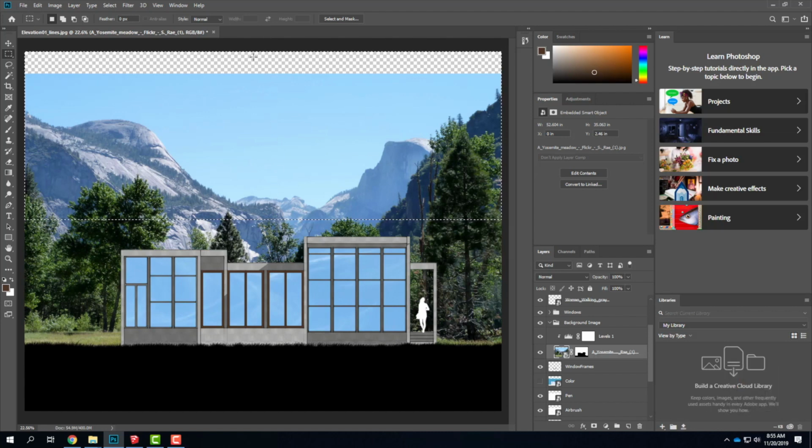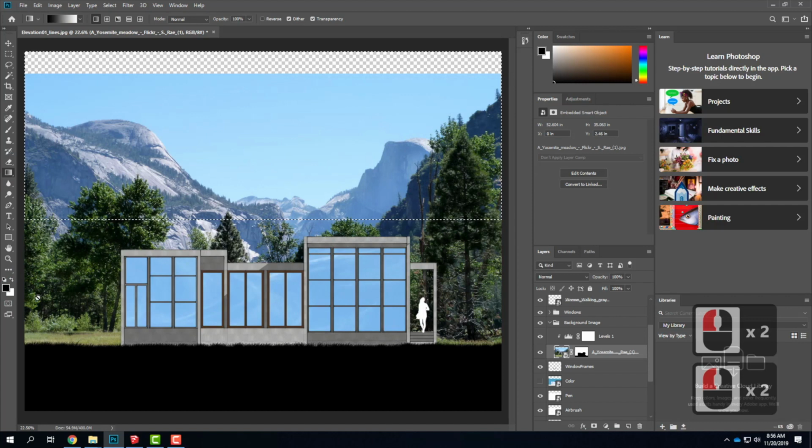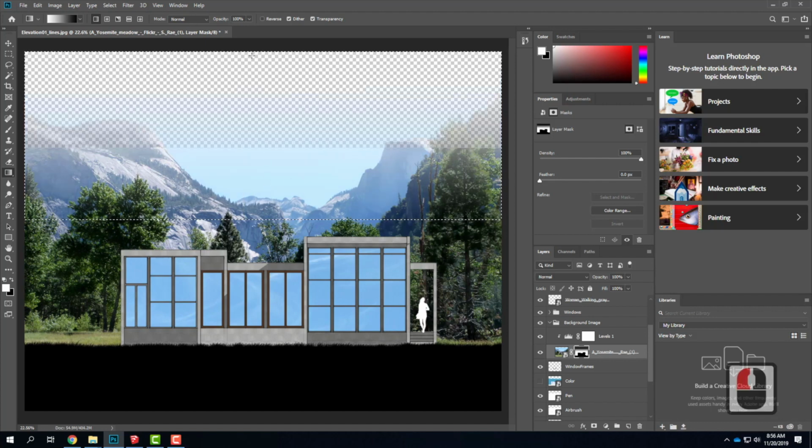As I create that fade, I'll do it with the gradient tool. So there's the gradient tool. I need to make sure that my two colors are black and white. My foreground and my background color are black and white. I need to make sure that I'm on the mask itself. And then I can draw a line with that gradient tool that's going to control how that fades away into nothing. So in that scenario, it's fading away.